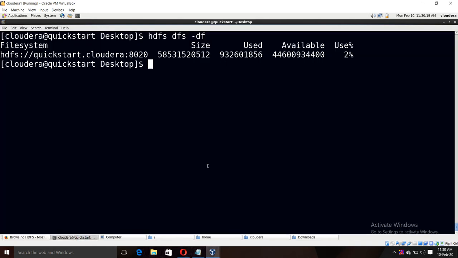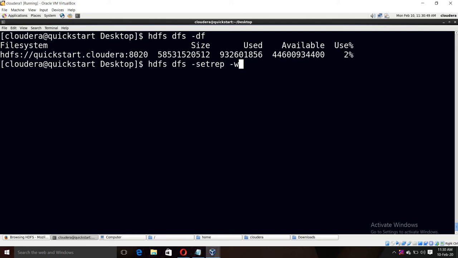So the command is hdfs dfs -setrep, that is set replication. This is the command, setrep. Then give -w for waiting.